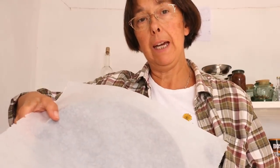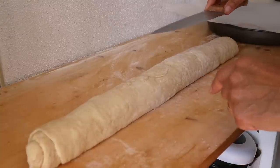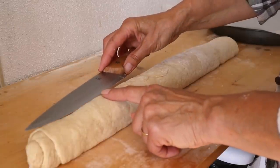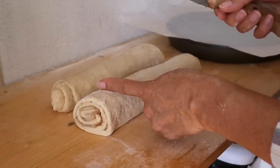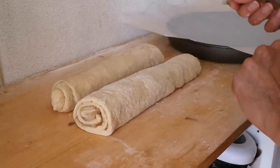I've got my circular baking pan with some greaseproof paper in. Now we're just going to cut up our long sausage into equal thicknesses, put them into our baking pan, and let them prove again so they can swell up and be as big and tasty as possible. I use the blade of my knife to do a measure — about two and a half to three centimetres each piece — and I'm trying to get a total of twelve buns to go in my pan.